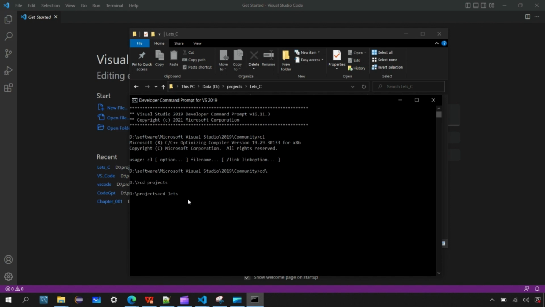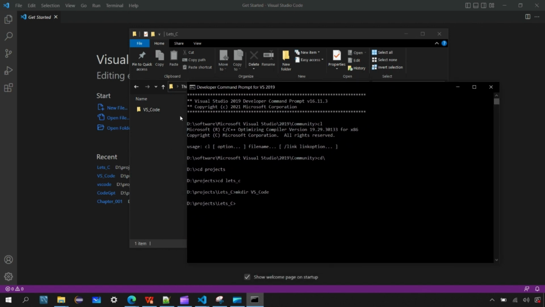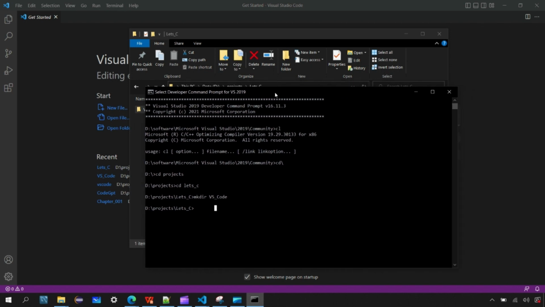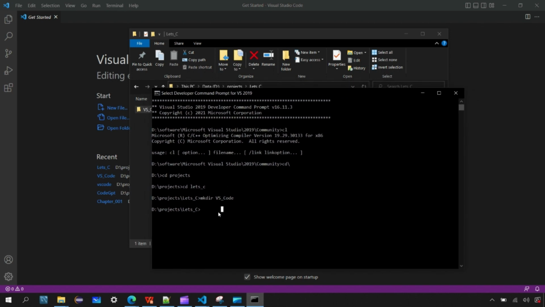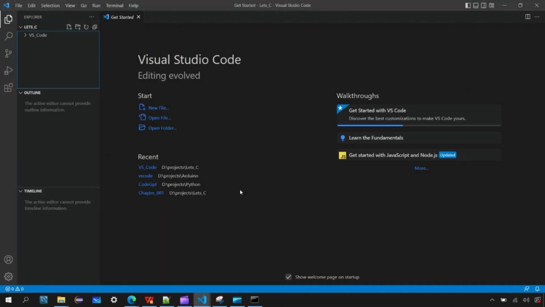Let's create one folder here. So mkdir, I will call this new project folder vscode. If you see, the vscode folder is created and it's blank now. And to launch Visual Studio Code with this folder, I need to type a command like code space dot. Okay, so this will launch Visual Studio Code, and this is the folder we have created just now.